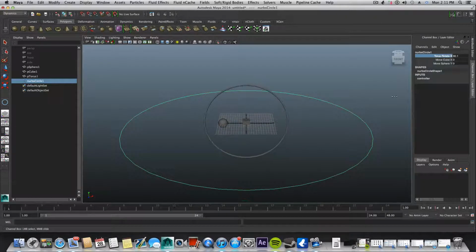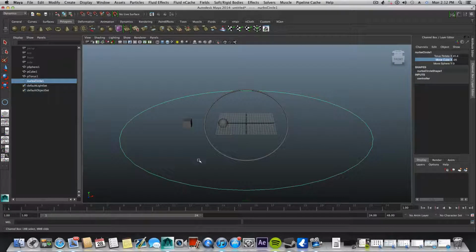And then we can move to the move cube on the X. So this will control the movement of our cube on the X axis. Again, middle click, and you can see now there is a limitation to the movement. So basically you need to decide what will be the limitation of your controller, but it really depends on what you're doing and the true values of the thing that you are controlling.